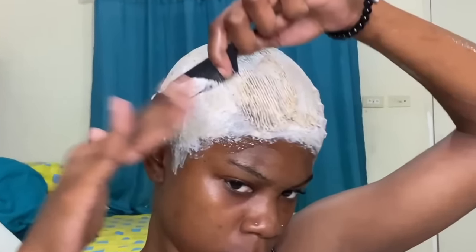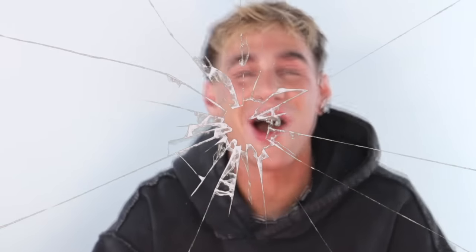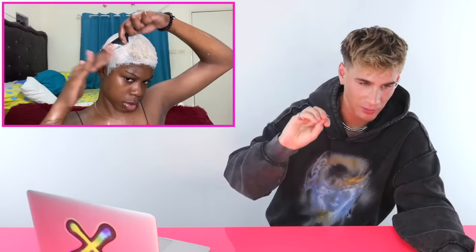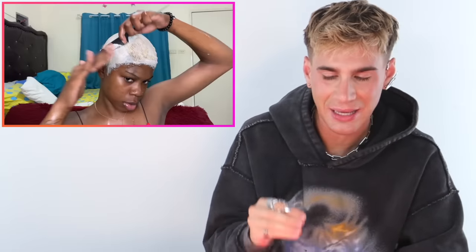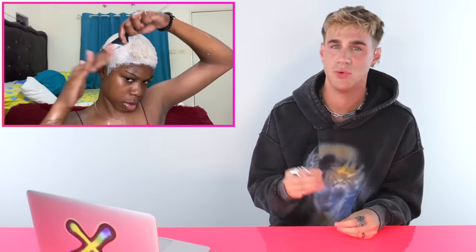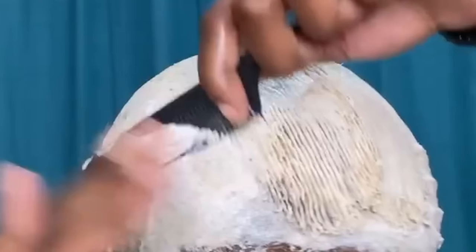Oh no! Now we're combing it! No! Combing relaxer through your hair is a big no-no. You will cause so much breakage. It is so easily stretchable. While it's being relaxed, hair is very prone to breakage, and you do not want to comb it, especially with a fine-tooth comb like this. Girl, stop. You're freaking me out.